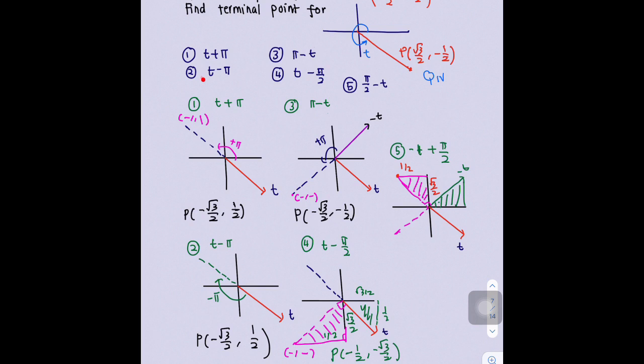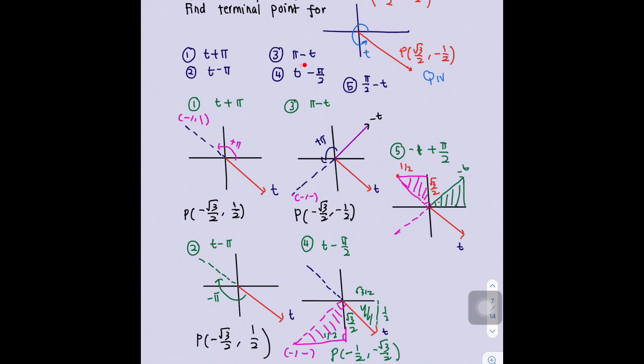So let's just take the value, negative root 3 over 2, comma, half. Now let's see question 2. It said we have t and then we want to minus pi. So obviously this is our terminal point t just now in quadrant 4, and now we want to minus pi. Minus pi means that you want to go clockwise as much as 180 degree. So the terminal point is still at the same quadrant as our number 1 just now. So you can just take the answer negative root 3 over 2, half.